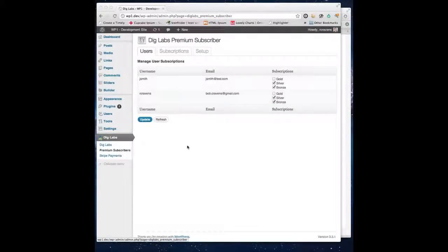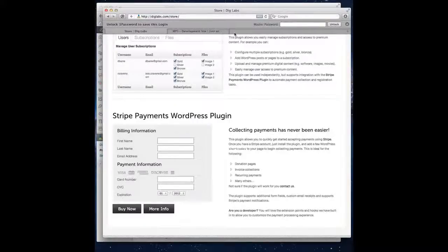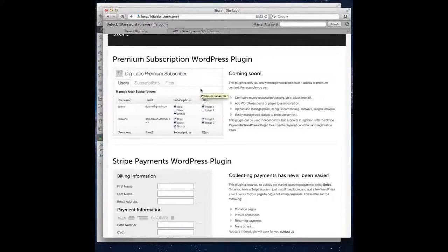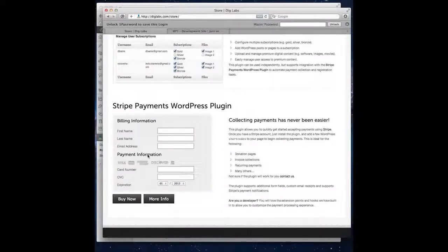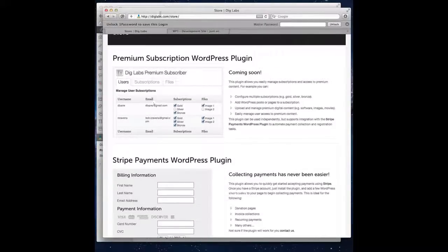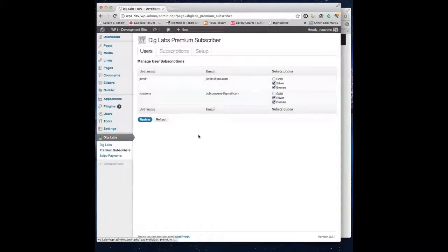We saw before how simple it is to manage the subscription levels manually. When we talked about our John Smith example, it was pretty easy for me to come in and add or remove subscriptions. Although that's pretty simple, it's not automated. I'm working on an add-on in the next version, which you'll be able to upgrade to for free, that has the Stripe integration. If you have both the Stripe plugin and the premium subscription plugin, as a subscriber pays for a subscription, they will automatically be added to the subscription, and some of that management will become automated for you.